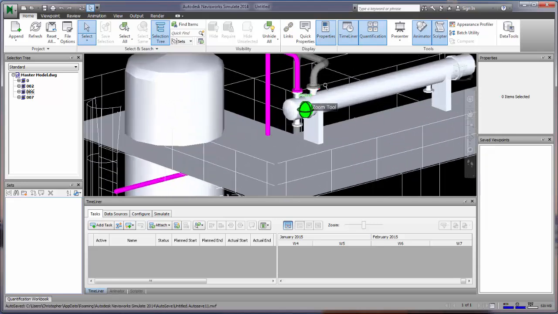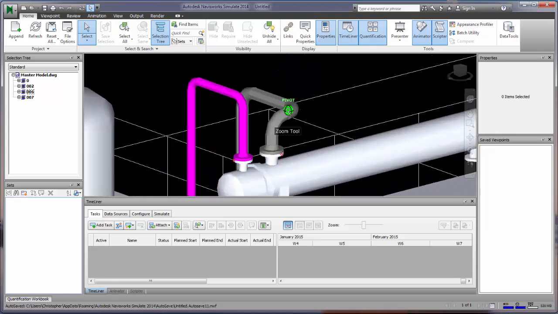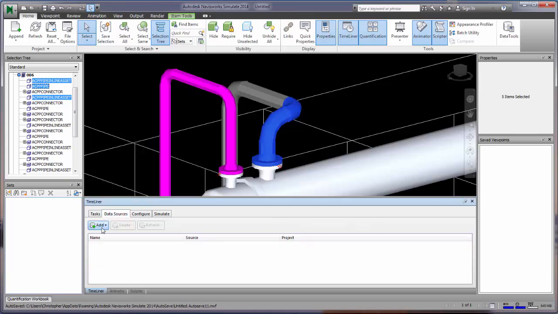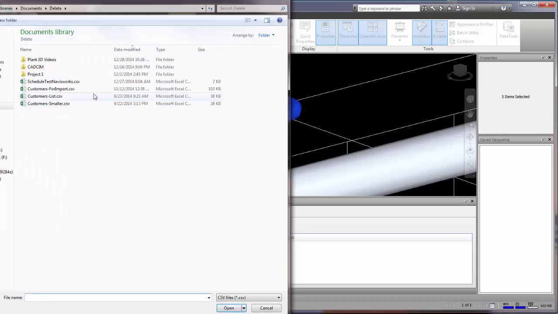So for this sample, I'm just going to take this part here and pretend that I am replacing it. I'm going to animate it, move it, and just do some basic stuff with it. The first thing I want to do is come down and create a schedule. I can either create them manually, or I can come over here in the data sources and import a schedule based on different values. So I'm just going to use CSV import.